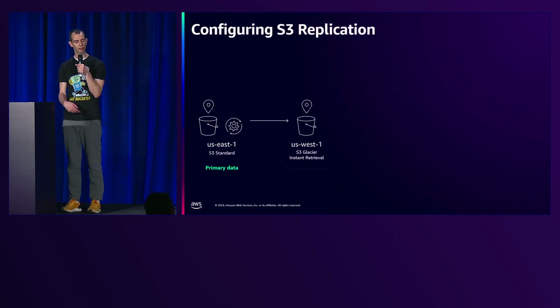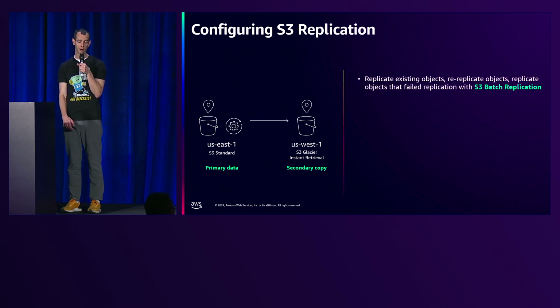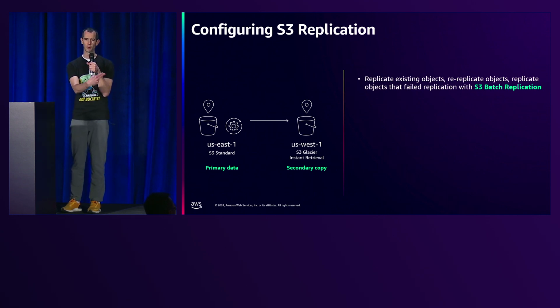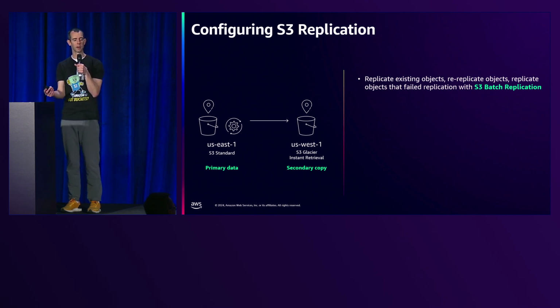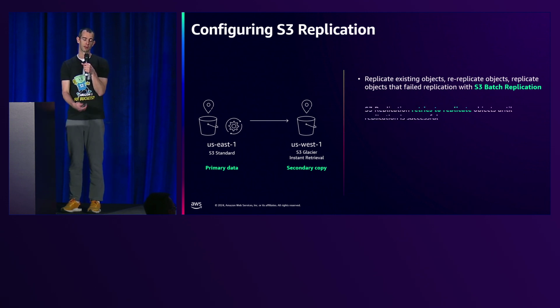Another example here, talking about how replication works under different failure scenarios. Primary copy, secondary copy. So we talked about batch replication earlier. You've got that possibility not only to replicate existing objects, but if there's any failure. So somebody sets up a new replication rule, the permissions are not correct, it has failed replication for some number of minutes before you identify that. Use batch replication to then go back and re-replicate those failed objects.